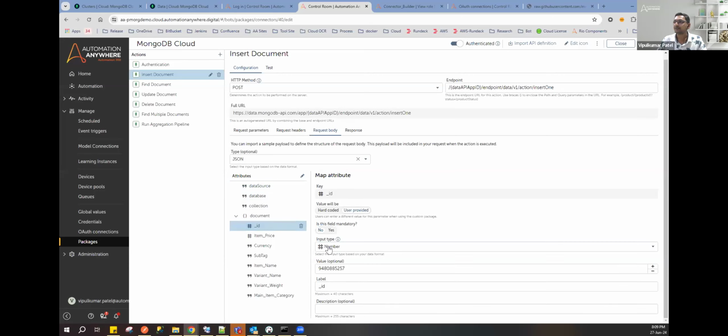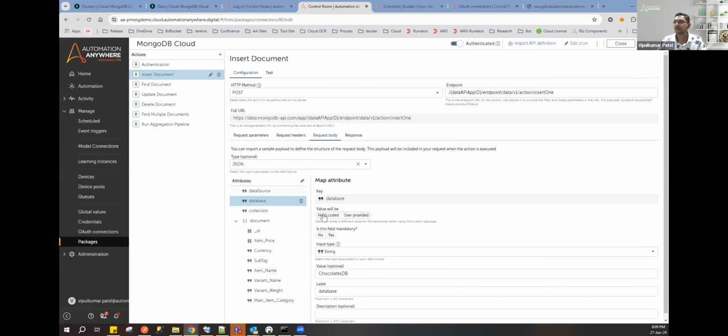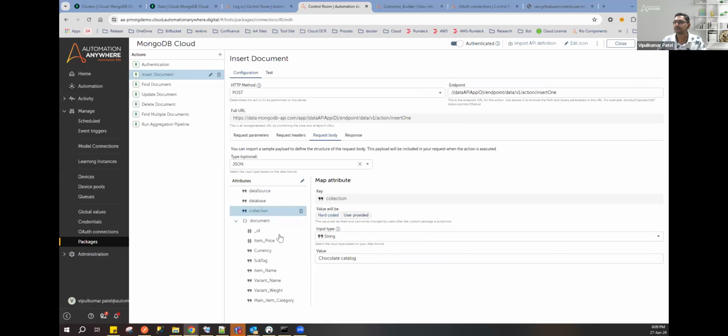Okay. And if you look at the ID, it will automatically extract if it is a number, and this is also the number, this is also the string, right? So we are passing this JSON in such a format, like you don't have to worry about the data types, so you are already maintaining it. Okay. Now what I should do is let me just hard code this. Okay. I don't want, or I may not worry about this.